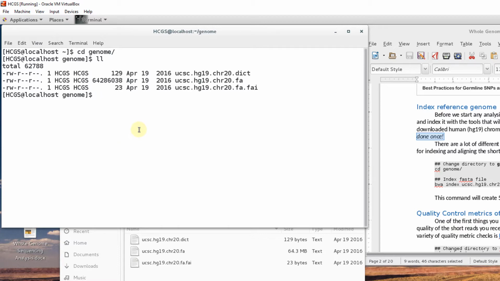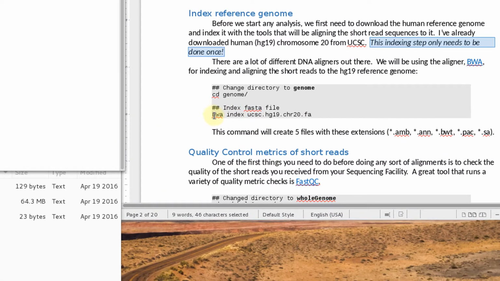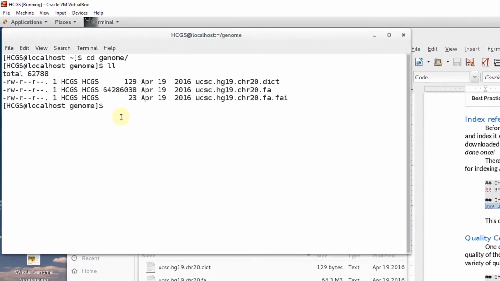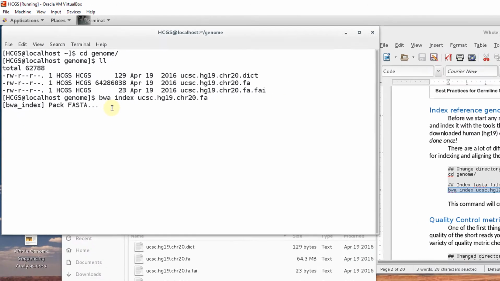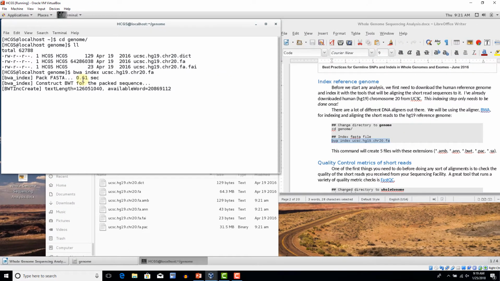So first, let's index the FASTA file. We want to take this line of code here, and we can copy and paste it. I'm going to type it out just for the first couple of times so that you can see that typing isn't bad. So we will index. Basically the command is BWA index, and then you provide the FASTA file. And you'll notice that there will be new files that are going to be generated here that are being created from the BWA step.